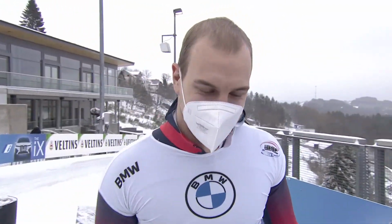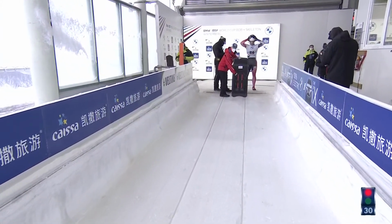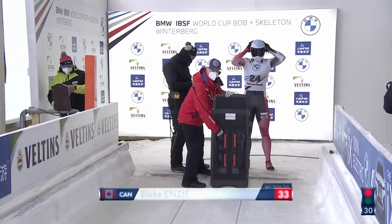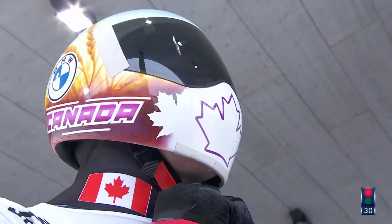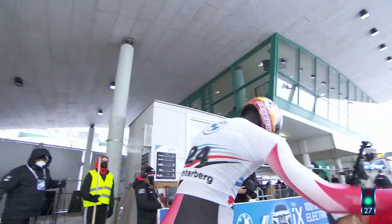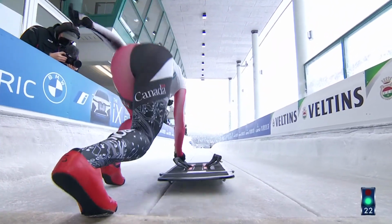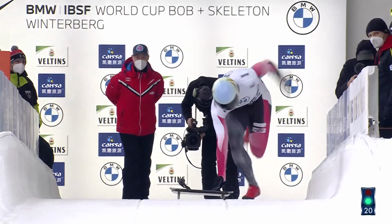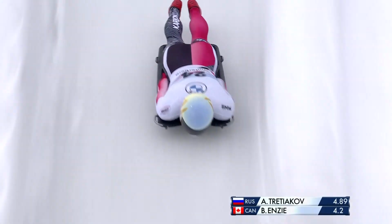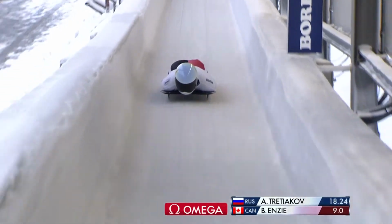Well, he's tied with Gwang, who went off 5th. He's gone off 23rd, so there is still life in the track. Next up, Blakeenzi, a World Cup debutant last week, 20 years old, one of two 20-year-olds in the field. He is older by 1 month and 16 days. So has raced here in ICC and the Junior Worlds in 2020. His 2nd ever World Cup race. He was 20th in Sigulda, so he'd love to make the cut here as well.